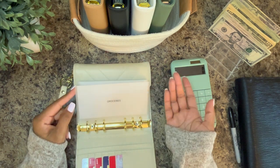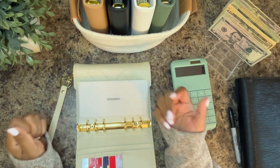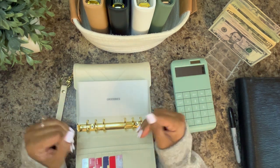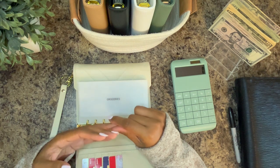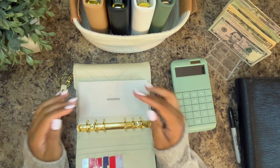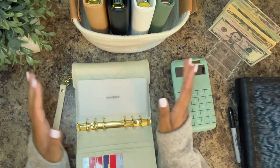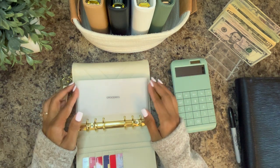Groceries — self-explanatory, this is what we use to buy our food. Especially when you have a very large family, meal planning has been our best friend. Food is so easy to overspend on, and if you're not careful it can also lead to more food waste. So having a plan — I plan out breakfast, lunch, and dinner for my children. It may sound crazy, but that is literally the only way we were able to cut our grocery bill in half. My kids have been used to this system for several years and don't really know any other way.